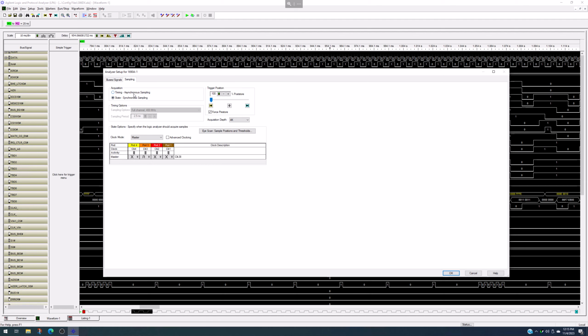It's going to let me see if something happened outside of the rise or fall of an edge of a clock, that something was happening, something was delayed or whatever it might be. You can also say that when a trigger happens, does it keep the data before or after the trigger? So this would say, when the trigger happens, fill the memory starting from that point going forward for 4K. This here would say trigger, but save the previous 4K of data.